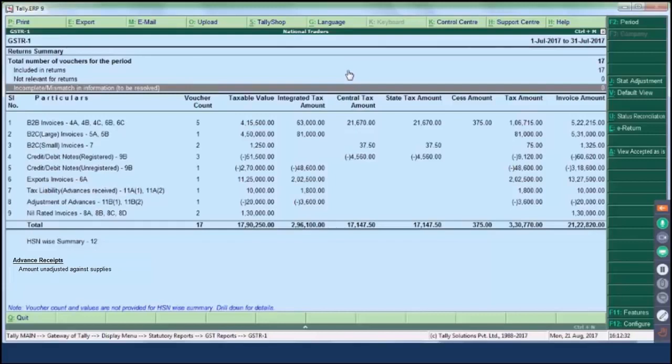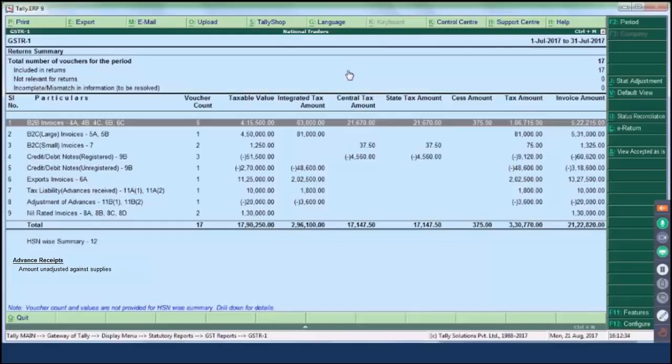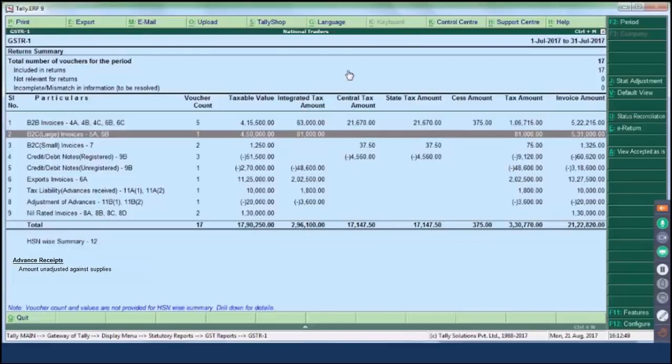Now we will move on to the GSTR 1 structure. Serial number 1, B2B invoices, with the sections mentioned as per the prescribed format, forming part of all your GST sales done to registered parties. Serial number 2 talks about business to consumer large invoices, with a value of more than 2.5 lakhs, where the consumer belongs to a different state, that is interstate.